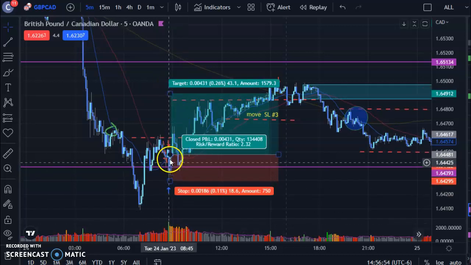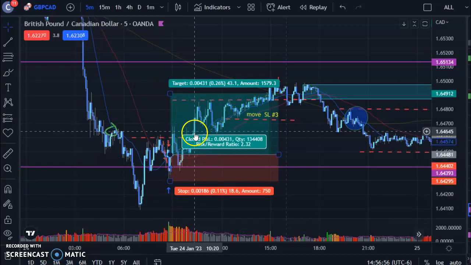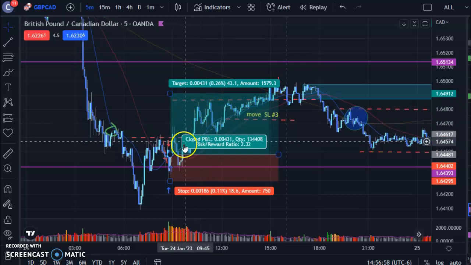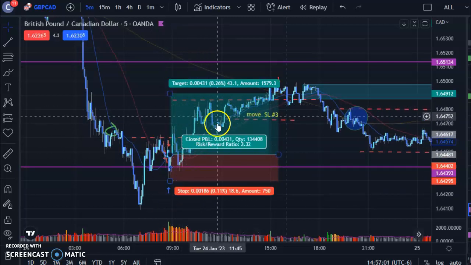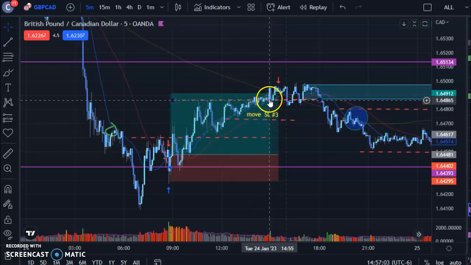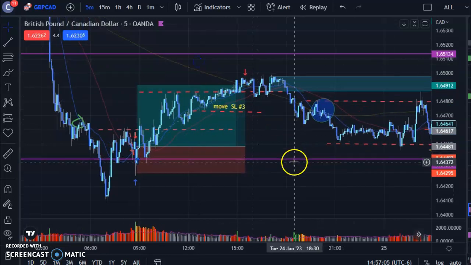Had some news behind me, the volumes and everything. Once it broke here, I had really good confidence because all this volume was now behind me. So I started moving my stops in as it was going up. But yeah. That's my bounce trade.